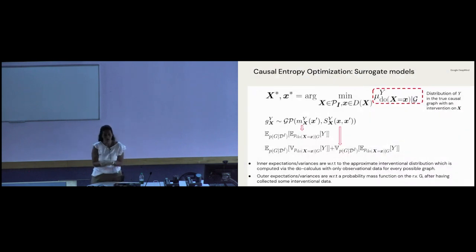The easiest way to do it is to rephrase the optimization problem and say, I'm going to place a prior on my graph. I'm going to update my prior as I collect observational and interventional data. And then I'm going to use my current belief of the graph to compute the target effect, to compute my mean function and kernel function on the target effect, exactly as we were doing before. The acquisition function is way more complicated because it's an entropy-based acquisition function, but you can still do that in the same framework, in the same line of reasoning of search space, target effect, model, and acquisition function.